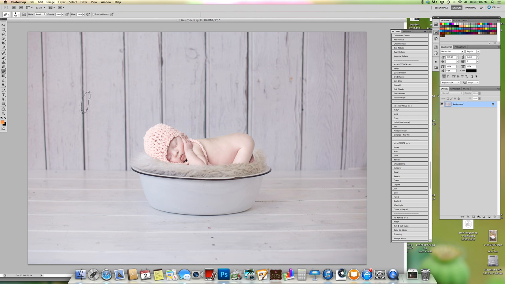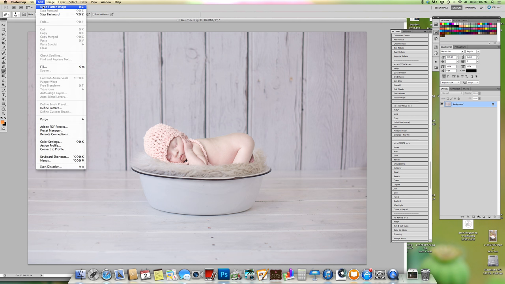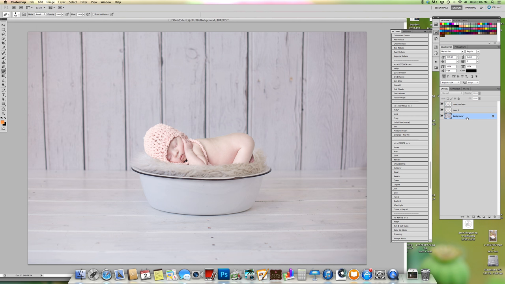And oh wait, before I flatten, let me show you something else. Sometimes I'll take the background and I might add a little bit of shading around her, just like you would have an actual baby in here. Maybe she's making a little shadow on the actual backdrop. Sometimes it makes it look a little more realistic. I've gone a little too much on there, but sometimes a little bit will help with that.